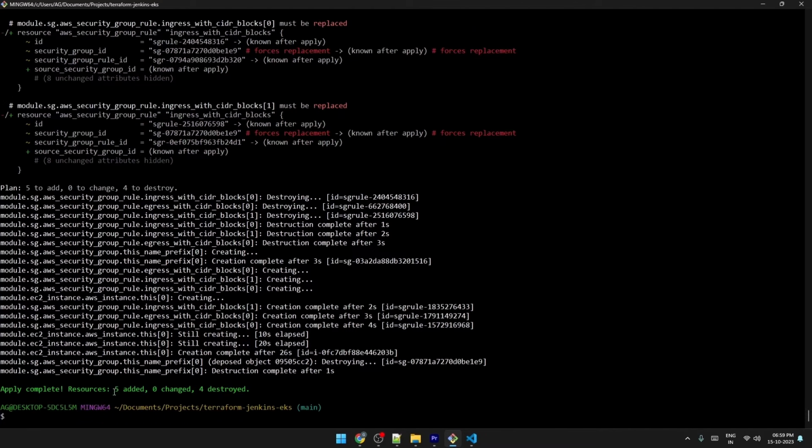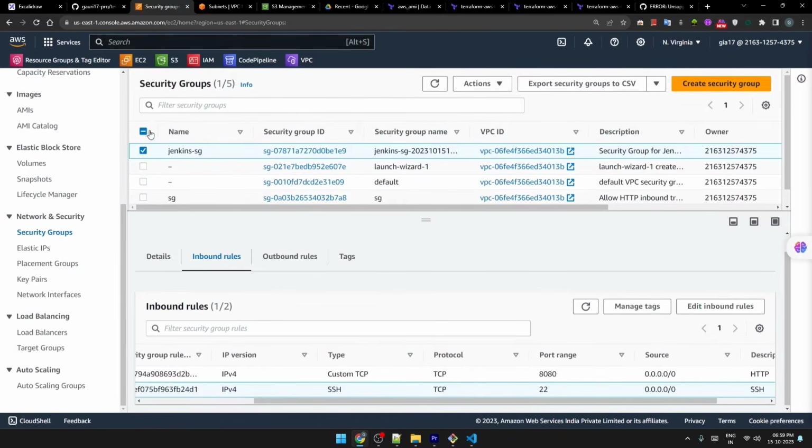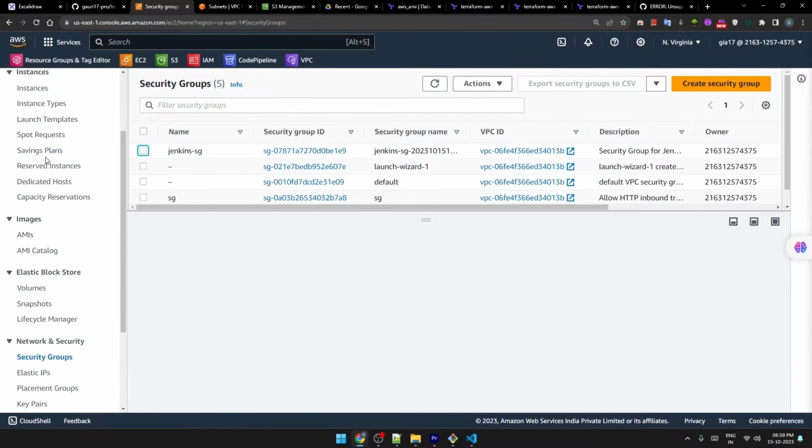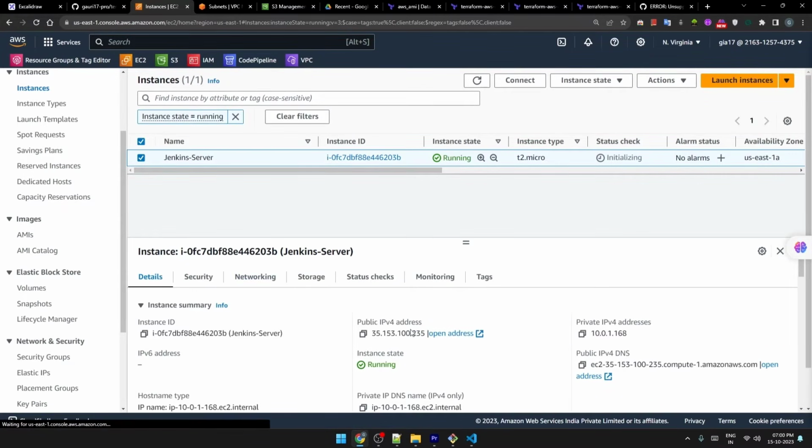Okay, now we can see that 5 resources have been added. Now let's go to our console once. Let's go to the instances section and we can see a Jenkins server in a running state, and it must have a public IP address as well. It does.